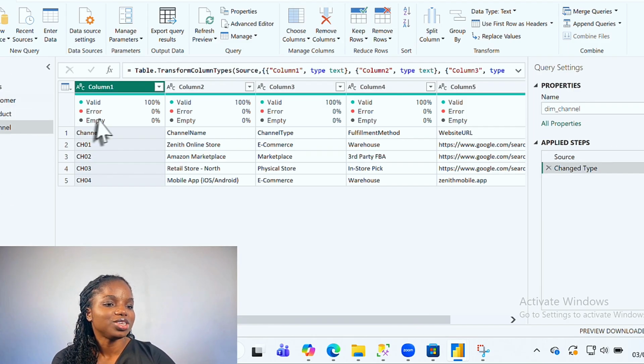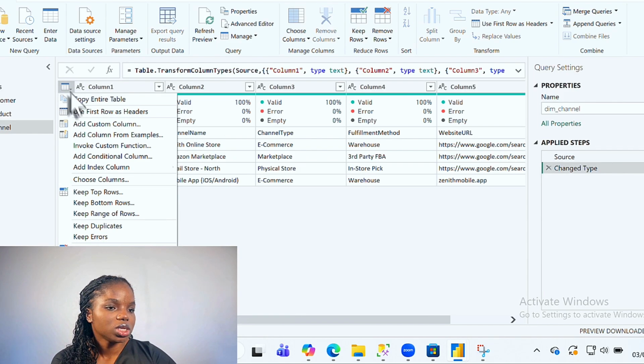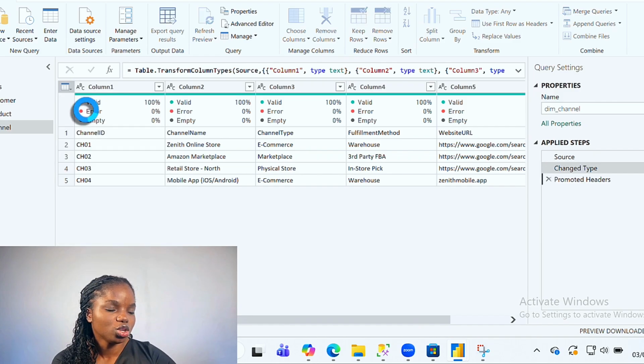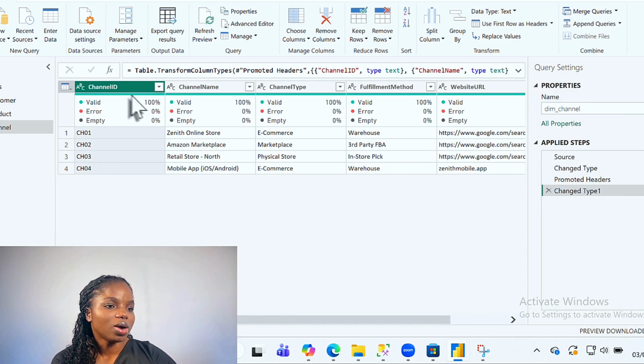And as you can see, this table has not promoted the header. The header has been seen as part of the data, and I will be promoting it to header. So I'll say use first row as header. Now my table is showing correctly. I won't be doing a lot with this data. This data is already okay, but I will be creating another series to explain Power Query to you, all the different transformations you can do in Power Query and the best practices for using Power Query.